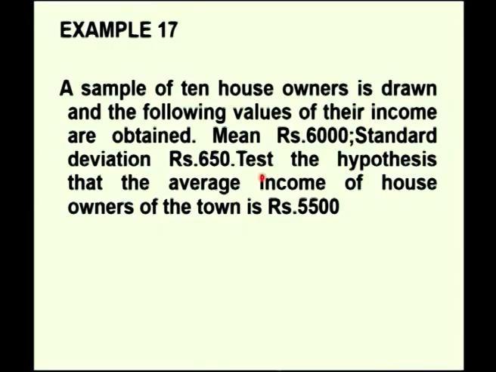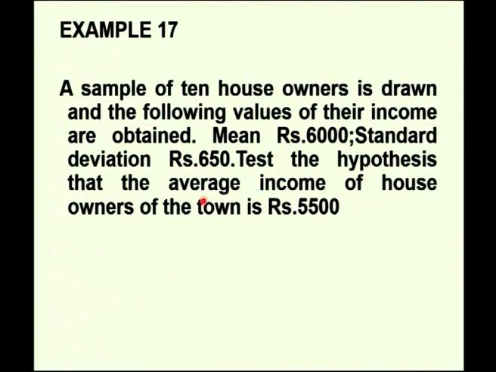A house owner sample has been taken, and the sample size is 10. Sample size is 10 implies this whole problem or this case study is about a small sample. So we have to apply the small sample test. There are various small sample tests, t, F and chi-square. T is specifically for testing mean, whether it is a single mean or difference of means. So this particular problem is testing the hypothesis of the average income. Average income means mean. Therefore, this kind of identification you must initially do for any particular problem.